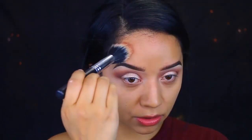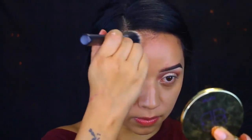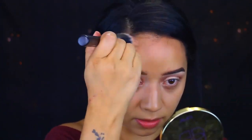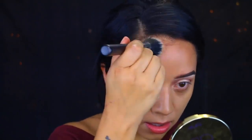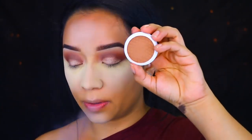If you guys see me talking, it's because I was talking to my best friend on the phone — we were just updating each other. So now I'm going to apply the bronzer. This is a bronzer that they did with Kuruji. I will have the name listed down below because I can't find it. I applied that onto my forehead and then I realized that I didn't have my concealer on, so I did go back and apply my concealer off camera.